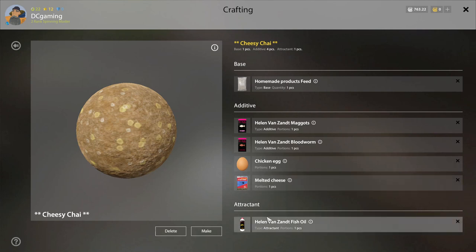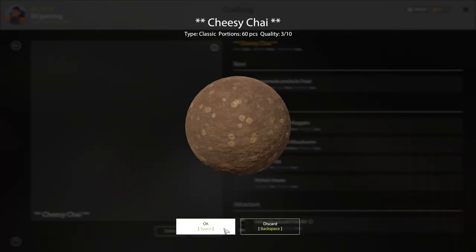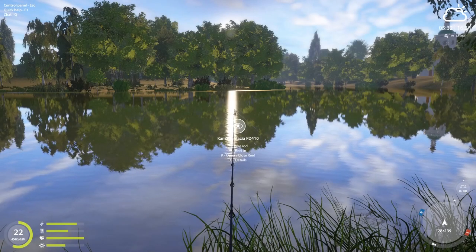I'm pretty limited on my attractants so far. Oh, I guess I gotta do them all, because I got the recipe saved. But you see what that is, it's to imitate a stink bait. 60 at 3 out of 10. That sucks.